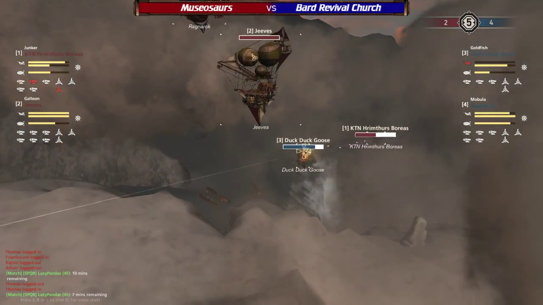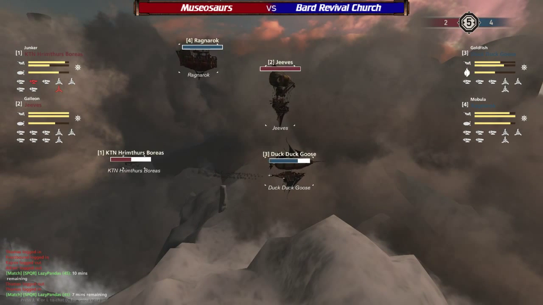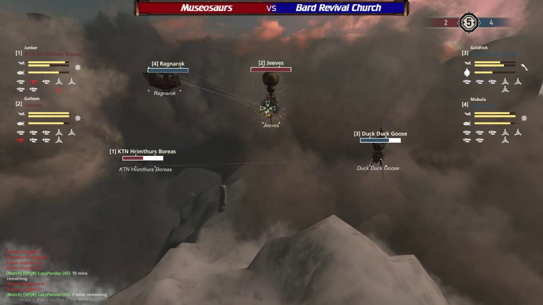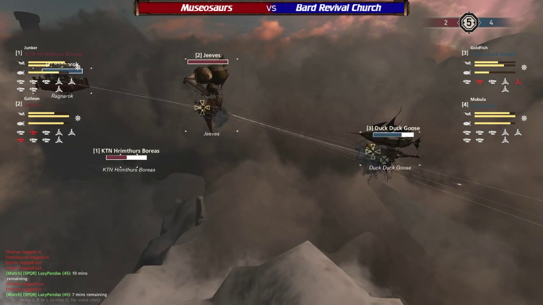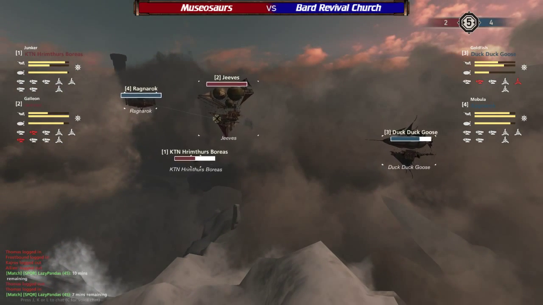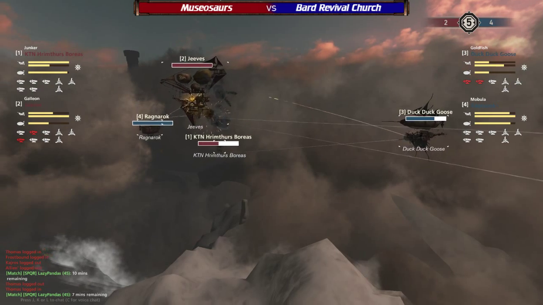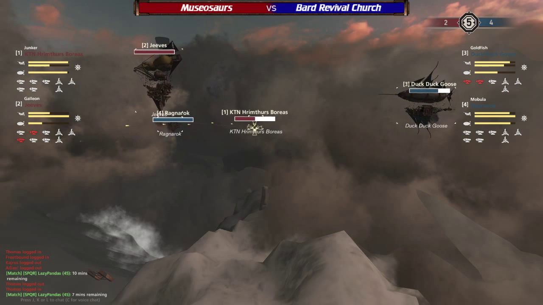And now Duck Duck Goose is coming in. Well, it's actually running. It's repositioning, really, but it's repositioning itself in a very dangerous way. It's repositioning itself into the broadsides of Jeeves. They get a Watcher for the trouble. One gun taken out. Jeeves is now in that very convenient position to be able to fire on... Well, was in a position to fire on both at the same time. It seems to have given up on that.